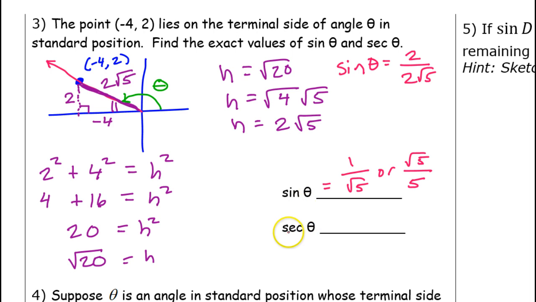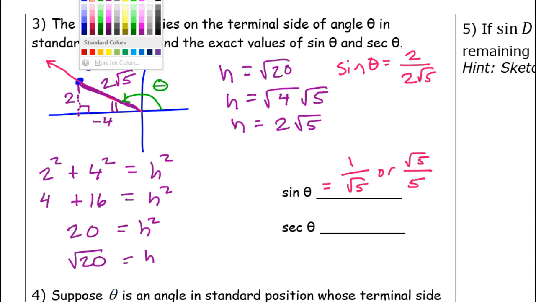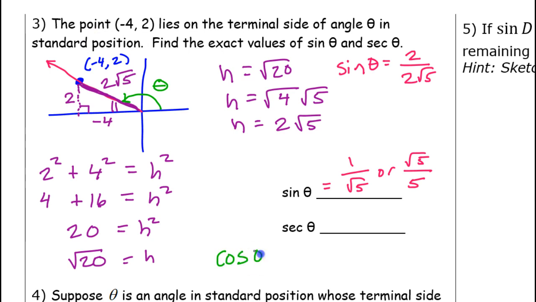Now secant. What is secant? Well, secant is the reciprocal of the cosine function. So I would start by asking yourself, what is the cosine? So cosine theta would be adjacent over hypotenuse, right? So that would be -4 over 2 radical 5. So that means secant is going to be the reciprocal of this. So that's going to be 2 radical 5 over -4. So let's reduce this a bit. 2 goes into 4 twice. So this would reduce to negative radical 5 over 2. Alright, so that's the best answer that you should put for secant with everything reduced down.